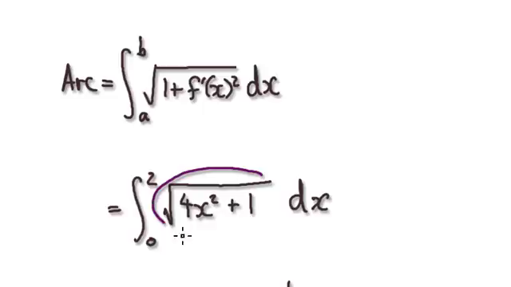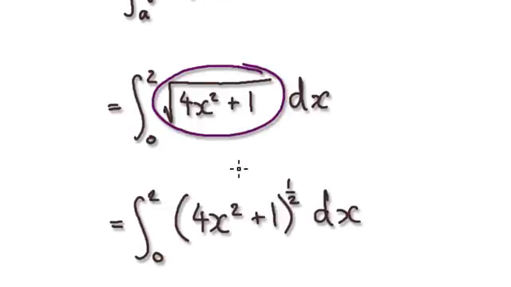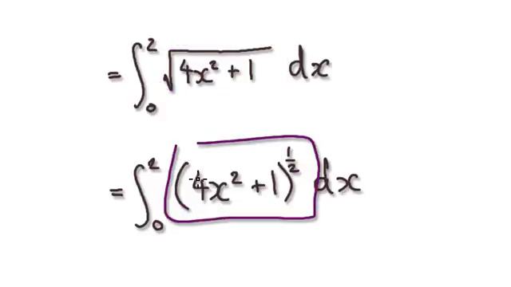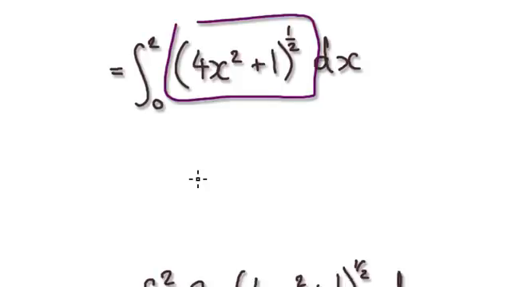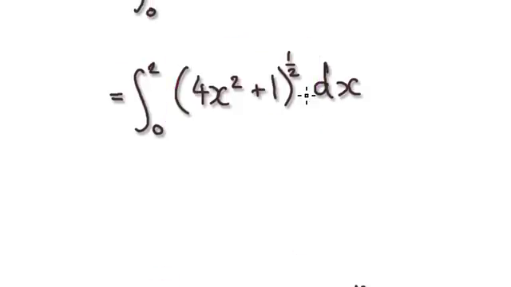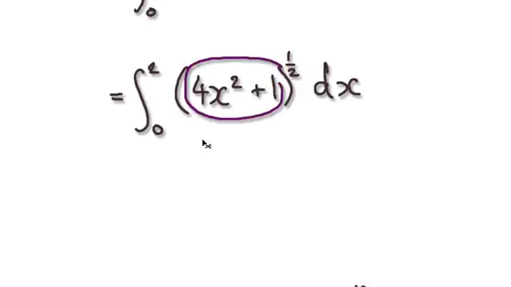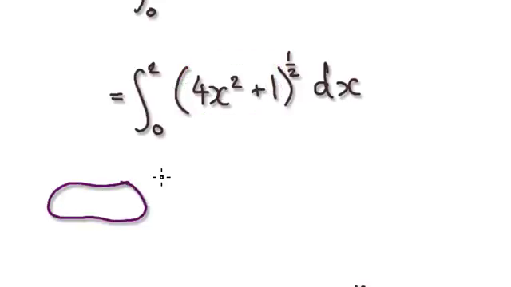So our normal routine would be to rewrite this as something to the power of a half. So this is our normal routine. Now we need to integrate this. Now how would we integrate this? Because you're looking for something that when you differentiate it, it will give you this. Our normal routine would be to make our initial guess to be 1 more than this, so that would be 3/2. So what goes in here would be this.